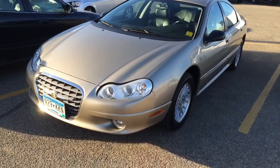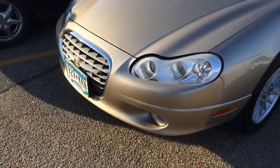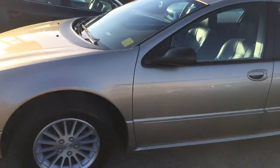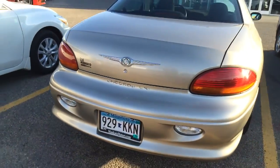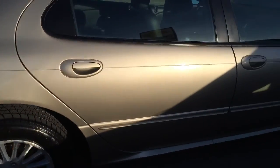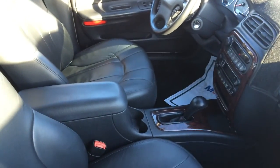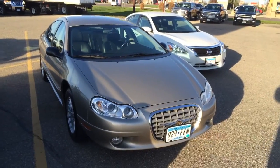This would be the Concorde with 110,000 miles on it. I think it's had a little bit of front end work — that doesn't line up quite the way that it normally would. The tires again are in good shape. Body is solid. This is Chrysler's 3.5 liter V6, a little different from the Nissan 3.5 V6, but both of those have been good motors. And again, a very big car — leather heated seats, probably even has Infinity speakers. As a big car goes, that's going to be a really nice choice for a lot of room.